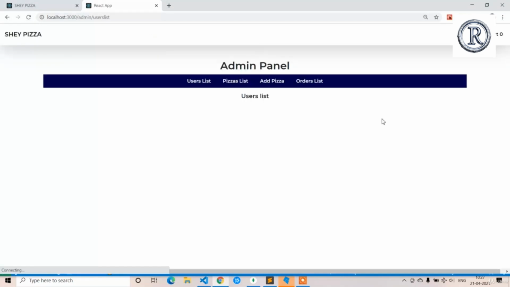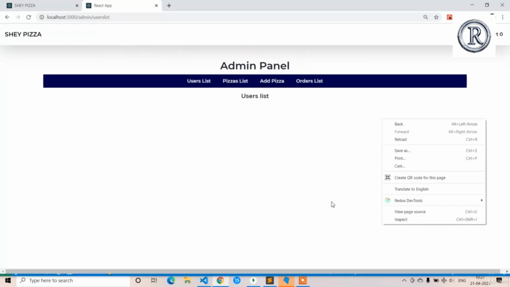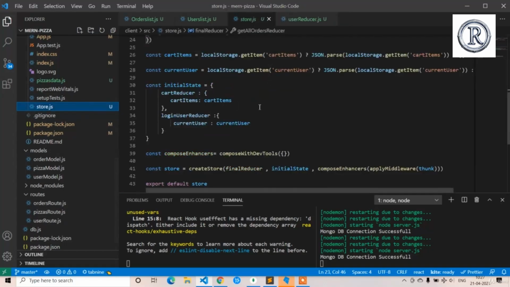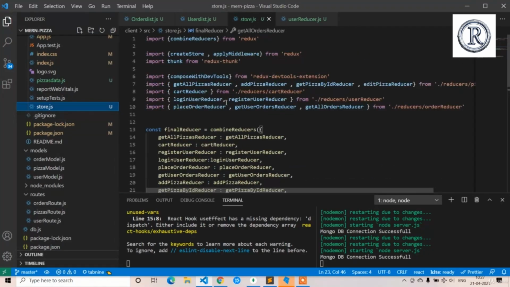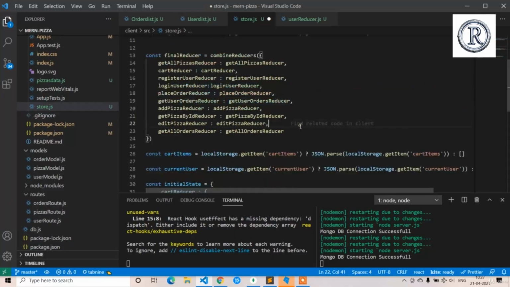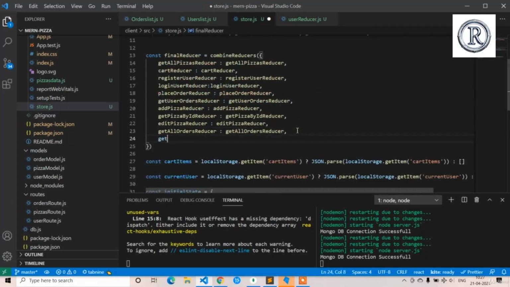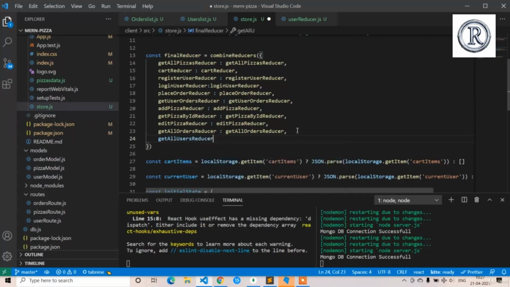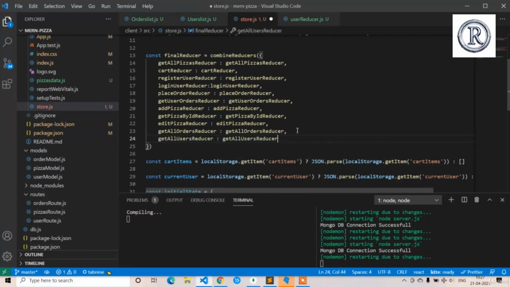Refresh the page, open inspect. So I forgot to write the state in the store. Let me write it there. Where is users? Yeah, login reducer, register reducer, and get all users reducer. Here also I am going to write get all users reducer.